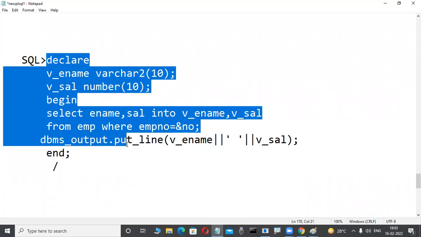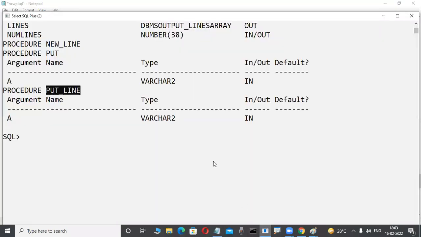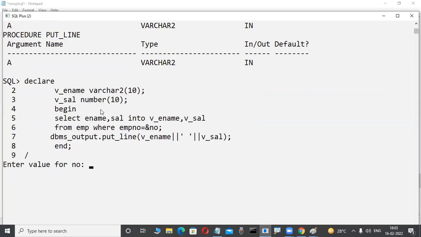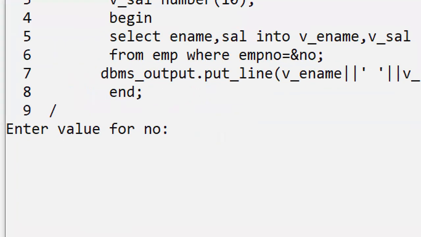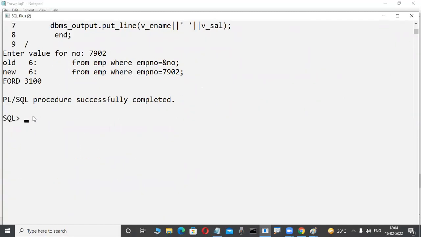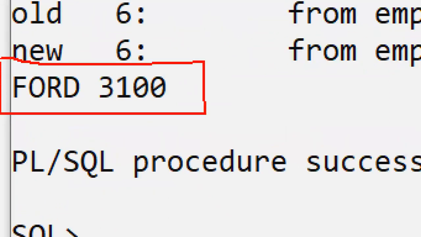Now I try to execute this one. Again, I'm telling you, tomorrow this one only. First, observe here. Now check it out. I try to copy this one. Now observe here, I try to execute. And now check it out. Here, I'm running this program. Enter value for number. Will it display or not? Yes, here: enter value for number. Whenever I'm an end user entering an employee number, automatically the corresponding employee name and salary, a single record, will be retrieved or not?